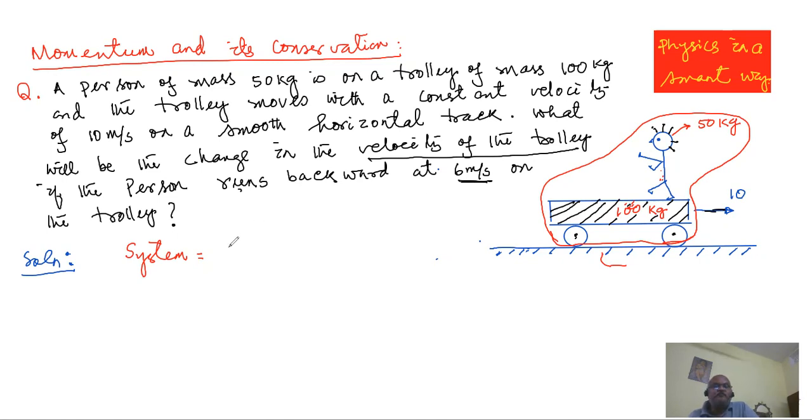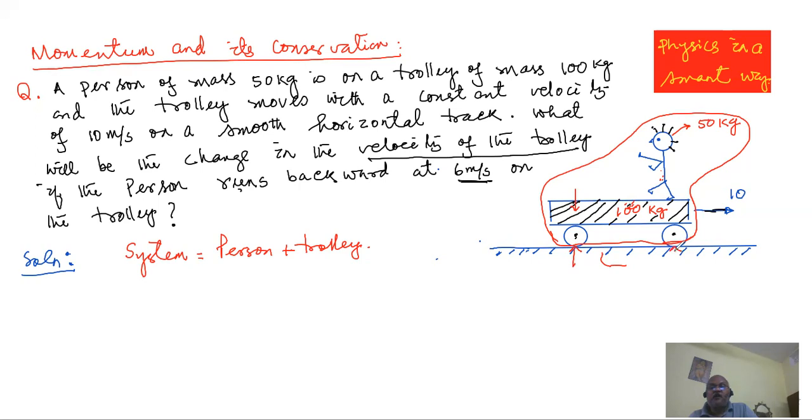So with an inclination like that, we consider our system, that is person plus trolley, taken together. But some of us might object. Their objection can come like this. They may say, how is it true? Some external forces do act on the person and trolley. At least they have their self-weight, and the ground will be giving reaction.